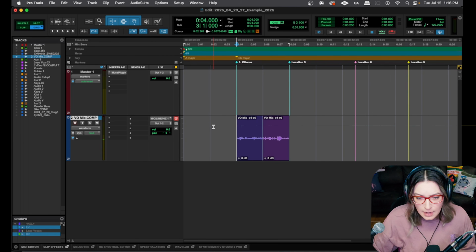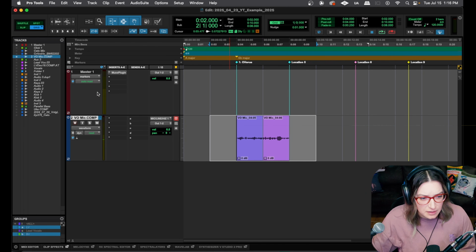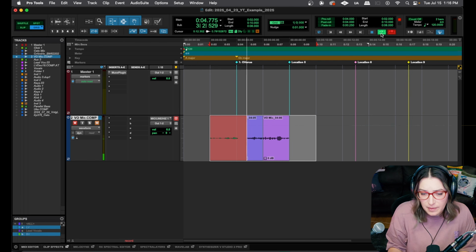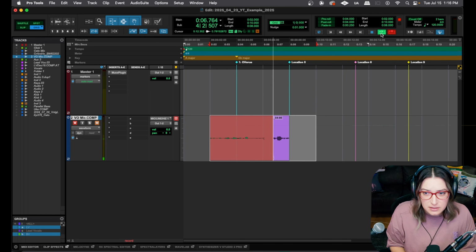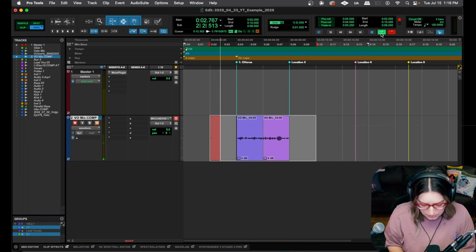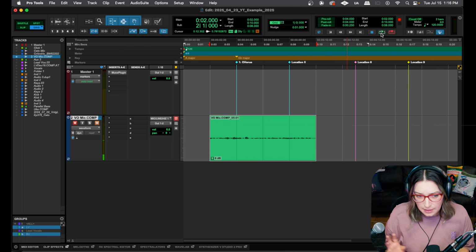And, just to show you how this other way of starting the record works, let me just record enable this track. What you do is you just hit this button and then press this button. So if you don't have a numeric keypad, you can use this method for starting the record as well. And then you can hit spacebar to pause it, right? So I'll just let it go, and then I hit pause, and there it is.